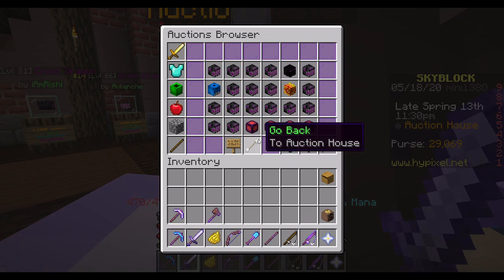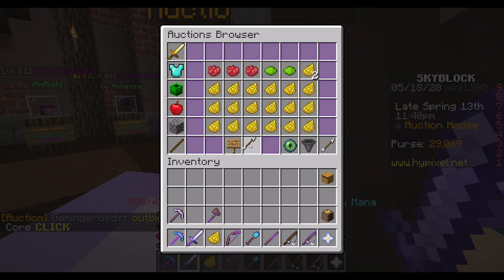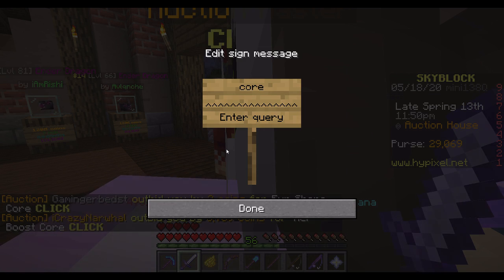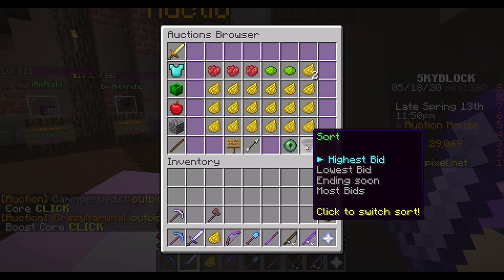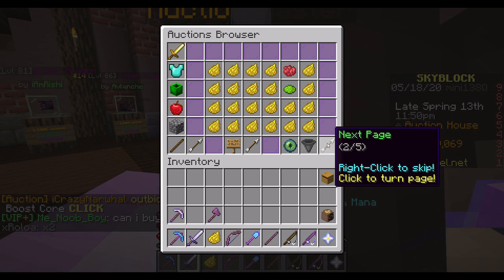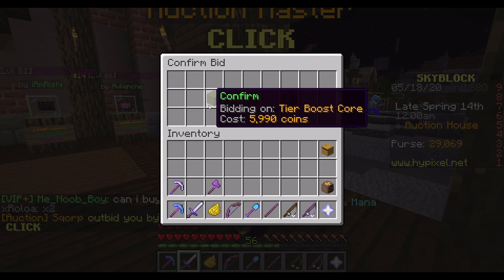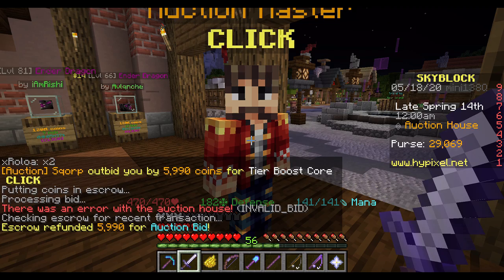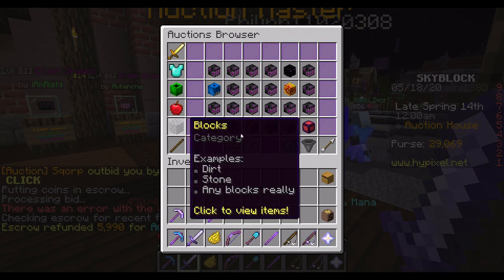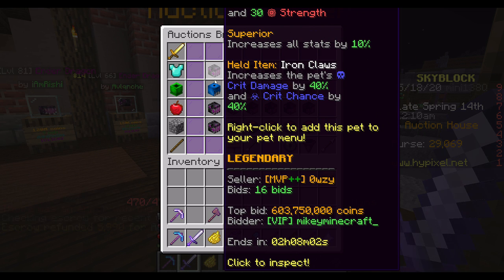Anyways, so view my bids. Did I not get the other core thing? Did I accidentally not bid on it? Search again. Core, and I'm also gonna do ending soon. And then all the way to the last page. Yeah, apparently it doesn't want to work. Anyway, so I might as well just look around at what else I can do.